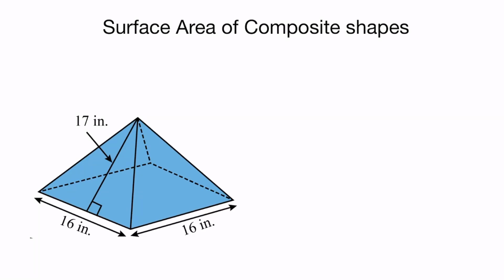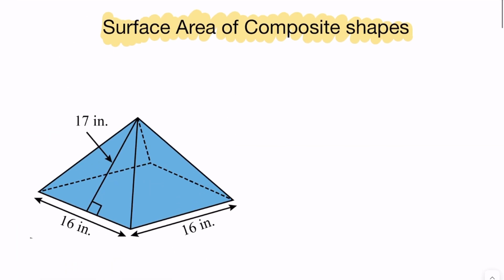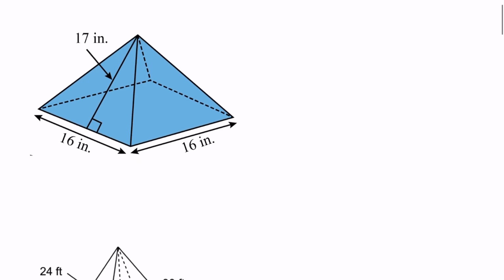All right, in today's lesson here, we're going to take a look at the surface area of composite shapes. And we've got a bunch of composite shapes. In this case here, even some basic ones. This is not a composite shape, but we're going to be taking a look at some composite shapes as well as we go through these, finding the surface area of them. So let's take a look at the first example.